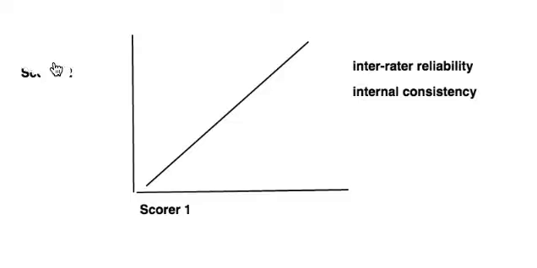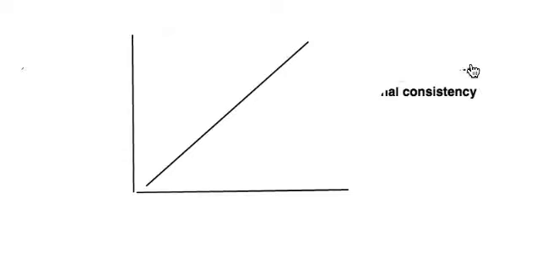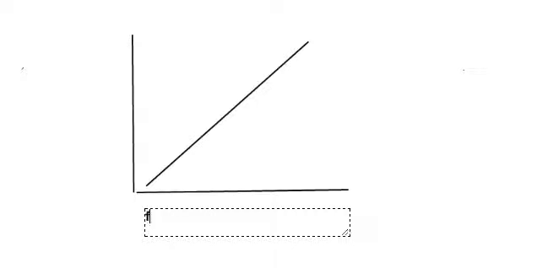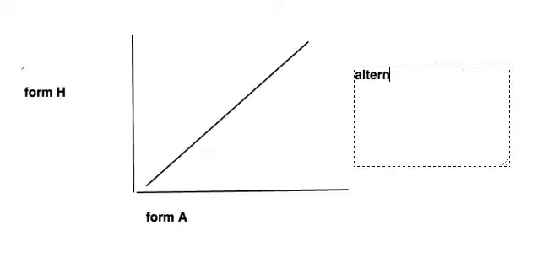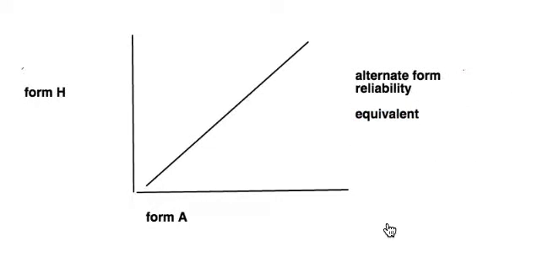Okay, let's try a third type of reliability. What's it called when a psychometrician compares one version of the test, let's say Form A, to another version of the same exact test? Maybe we'll call it Form B, or even Form H. Again, it's the same concepts, same kind of test, but different versions of it. If you guessed alternate form reliability, you're right. This is sometimes called equivalent form as well. All right, you're doing a great job.